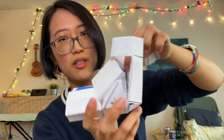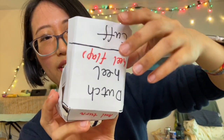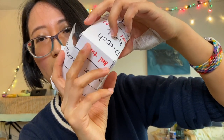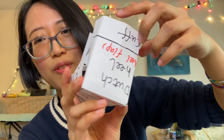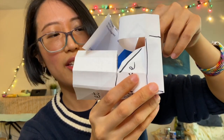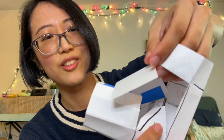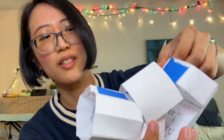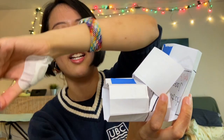Not sure if you can see well. So you started with this cuff, and then you knitted a bigger heel flap, and then you knitted a smaller heel turn to connect with this heel flap in a box shape, and then you knit the gusset decrease in the round. So essentially, this gusset part and the cuff part and the tubular gusset part will be connected together. And then you can just keep going to knit the gusset and then the toe.